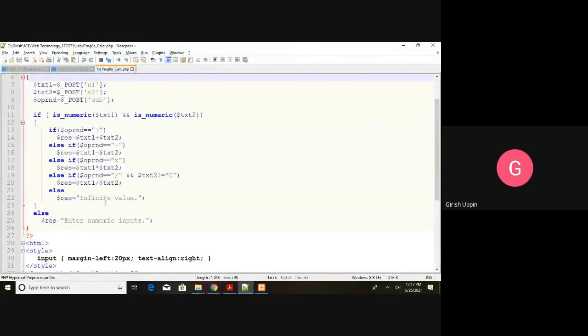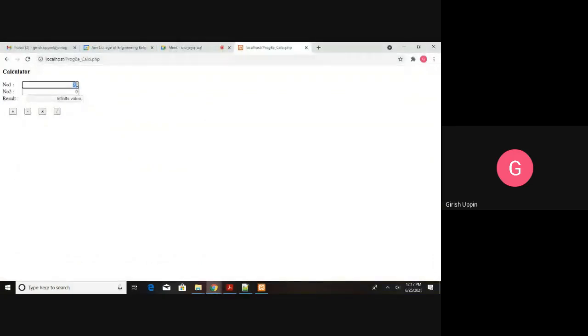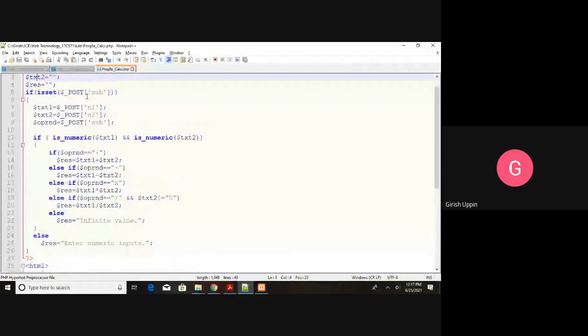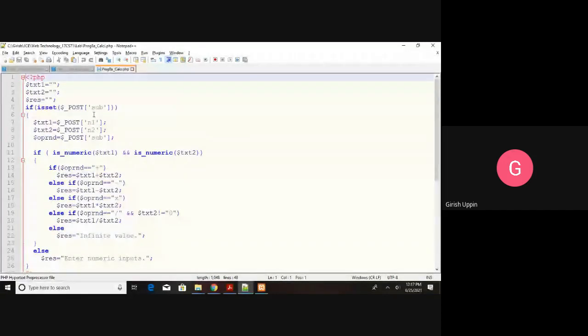Now let us say you give a non-numeric value here, QQ, and you click on any button, it doesn't matter. When you click on any button, it will come again here. Then sub, this is also true, it will come here.